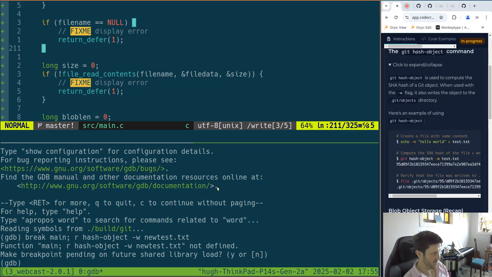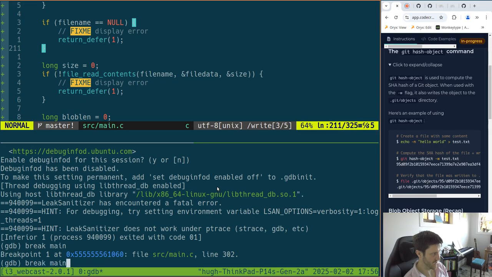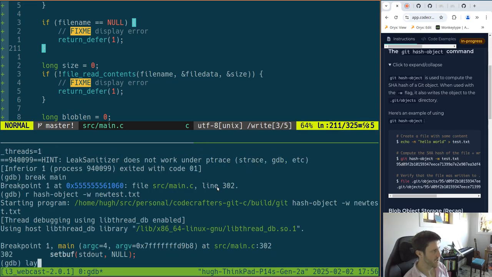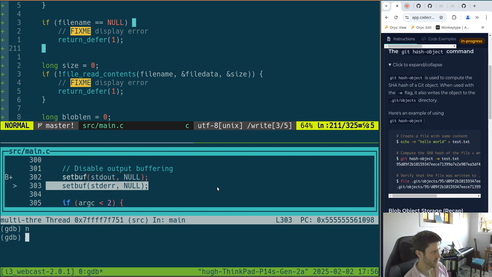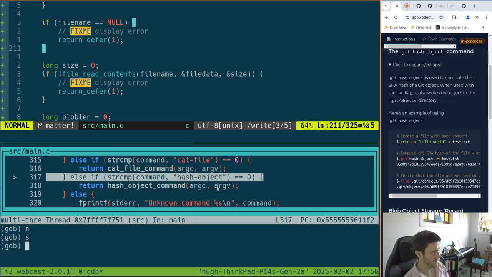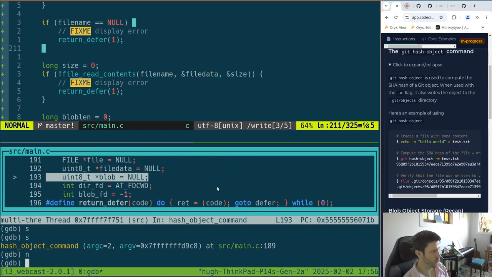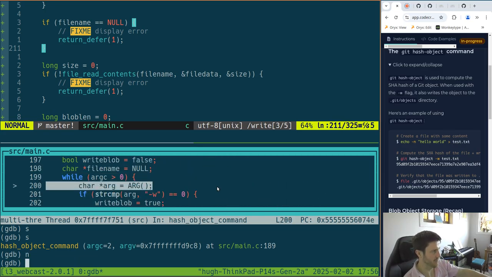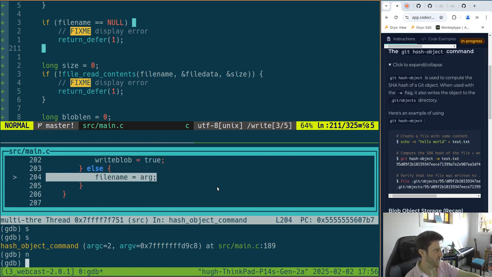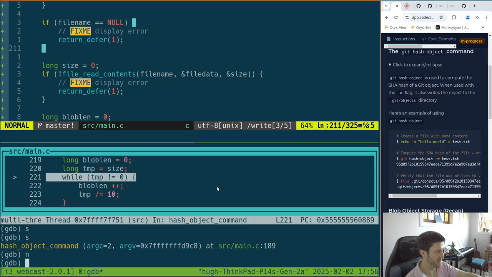Yep, and that isn't actually what I wanted to do. Right, so if we break main and then run that, yeah, cool. So layout source. So if we get our thing, we should reach this one. So if we step into this, where do we go wrong? So we get some things. We've read in some.